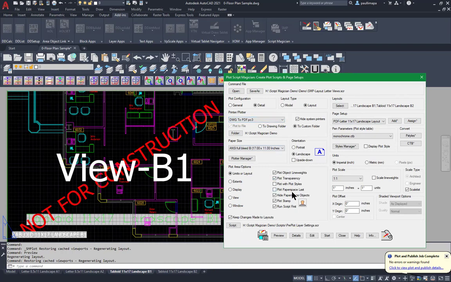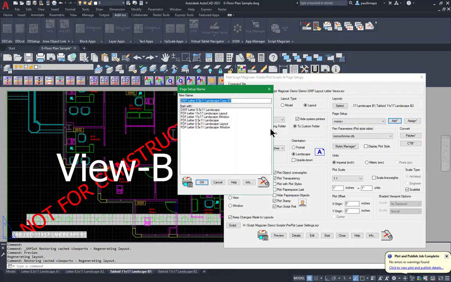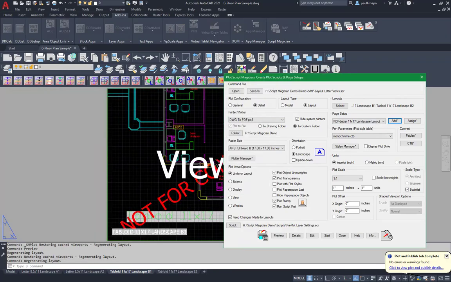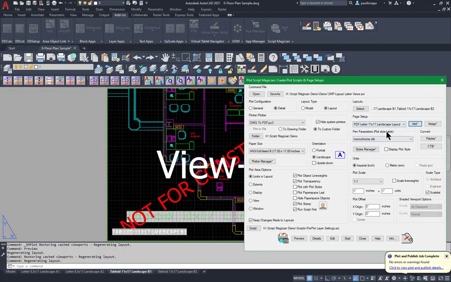And then I'm going to go ahead and not hide paper space objects. I can uncheck that. I go, whoa, it just disappeared, that page setup. So I'm going to go ahead and add it and select it back, overwriting what's there, right? So yes, overwrite it. So I've overwritten the page setup for this particular layout.